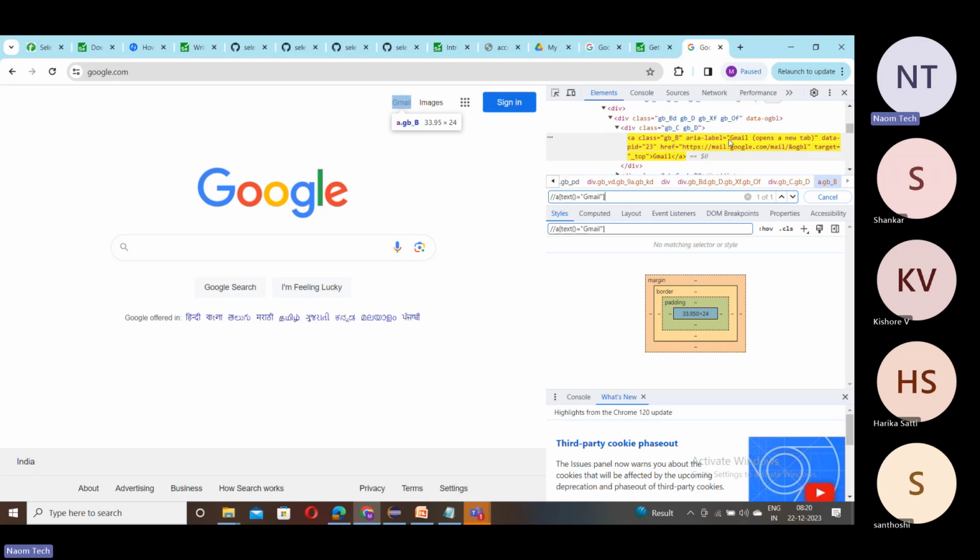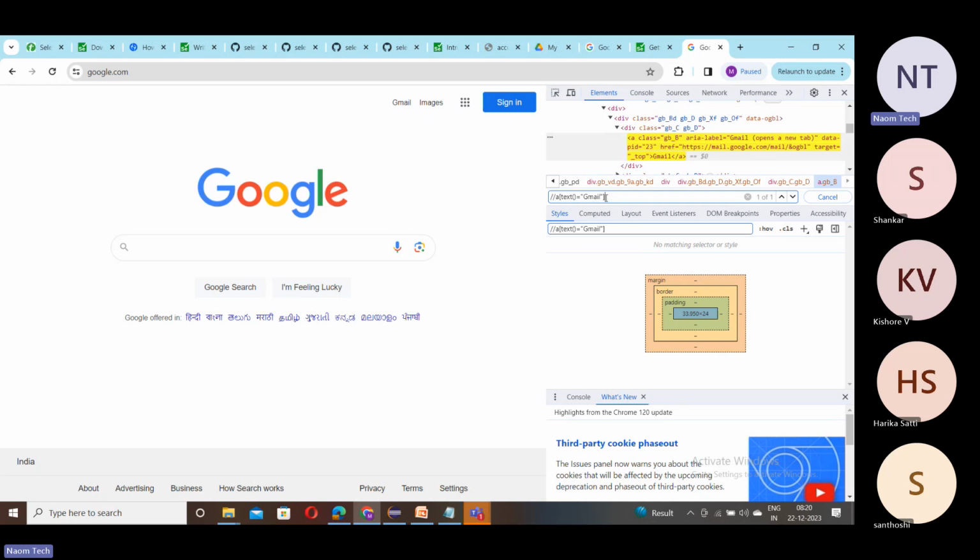See this Gmail, I am trying to automate Gmail. This web element, Gmail. So what should I do? When I come here, I found out this is an anchor tag. So I choose A. My tag starts with A. So I'm mentioning A, and then inside that, start a square bracket and search for text Gmail. That's why I choose the text method here and then assign the text Gmail.